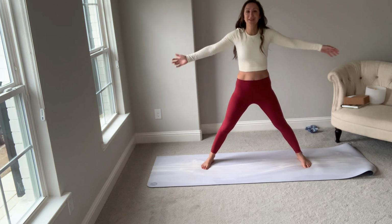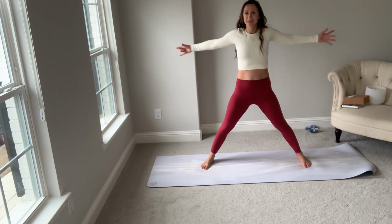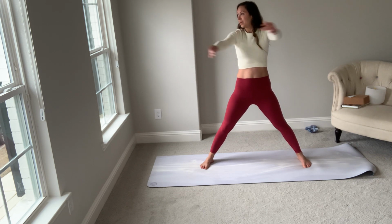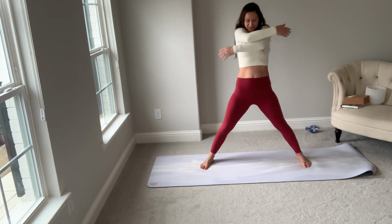However powerful you need that exhale to be. I've been in classes before where it is loud. Just know that if you need that breath, if you need that release, it is there for you. Going as fast or as slow as you need to. Beautiful, let's take 2 more.